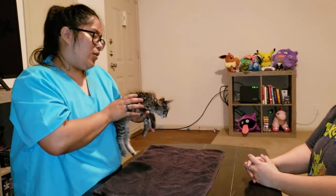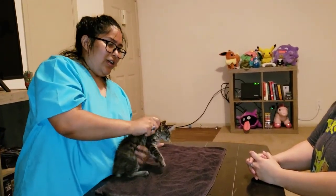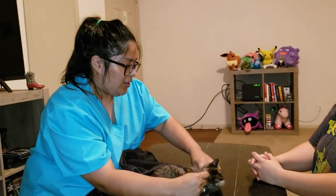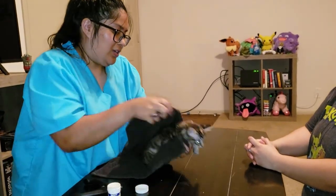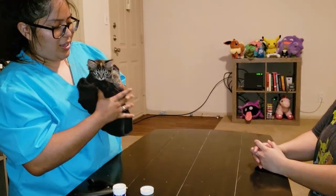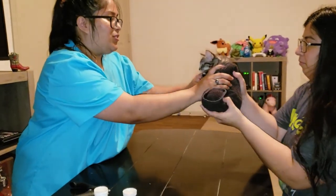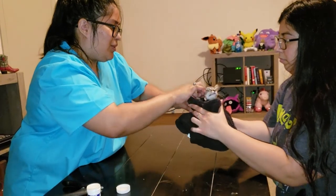And since our little kitten is very wiggly, I will go ahead and wrap her inside the towel, exposing one claw at a time to cut. You want to wrap them pretty snug so they do not move around. And my restrainer here will help hold. Put that paw back in there.